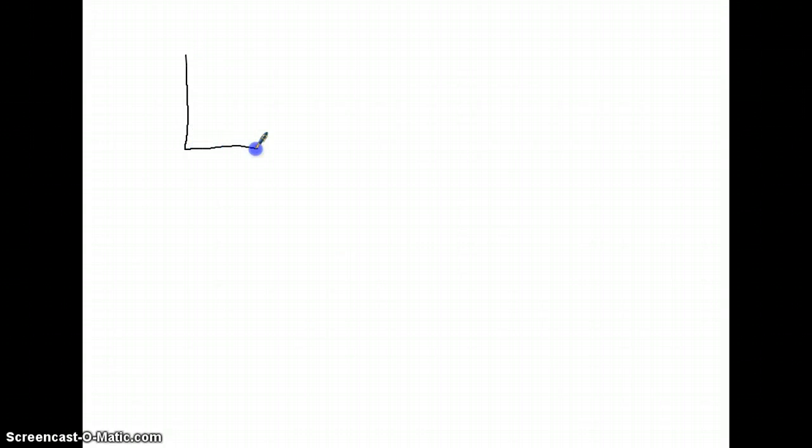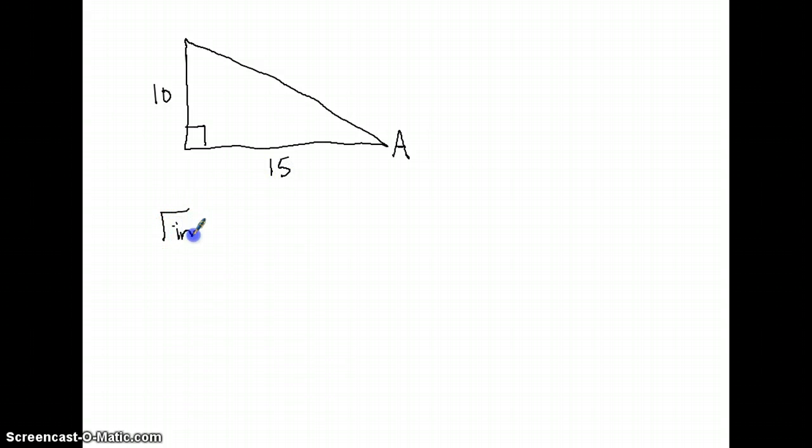The types of problems you're going to get in these two sections, inverse sine and inverse tangent, are really just a whole bunch of reverse SOHCAHTOA things. They're going to ask you, okay, what's the measure of angle A, if you know that this is 10 and this is 15? Find the measure of angle A. And that's just a straight ahead plug in your calculator kind of thing. First of all, you have to think about what relationship you're going to need here. From SOHCAHTOA, if this is the angle I'm looking for, this 10 over here would be the opposite side, and this 15 would be the adjacent side. We did this a couple days ago.